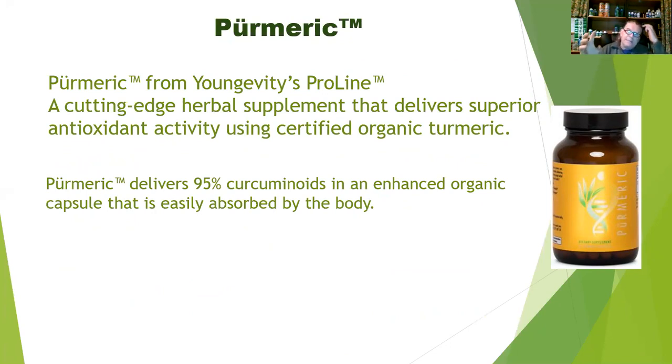What that really means is that when we use herbs, we make a tea, we make an infusion, we make a tincture out of them, okay? There's only so much the body can absorb. And when it comes to turmeric, it's actually very hard for the body to absorb turmeric. We've got to use things like lipids or oils to help the body absorb it into the system. So for most people, when you bought a turmeric supplement, you really only got about 20 to 30% of that turmeric.